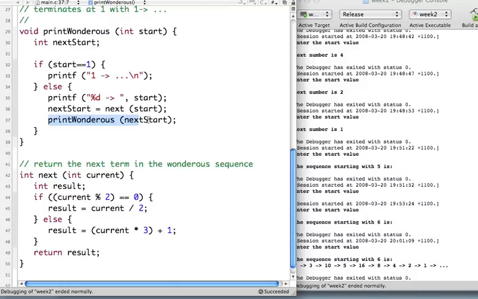And that will let the one before it return, and that will terminate, and that will return to the one before it, and that will terminate. They'll all terminate because immediately after you call print wondrous, end of bracket, terminate. So the function terminates after print wondrous. So there'll be 100 of them sitting there waiting, and after the final one's run and printed the one, they'll all one by one terminate in reverse order, in the opposite order to which they started.